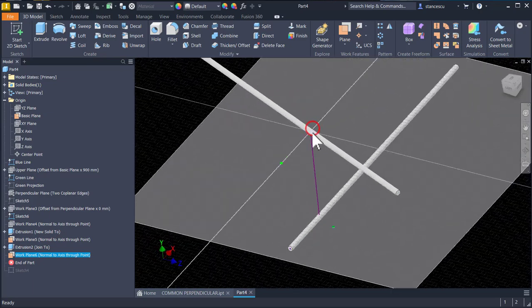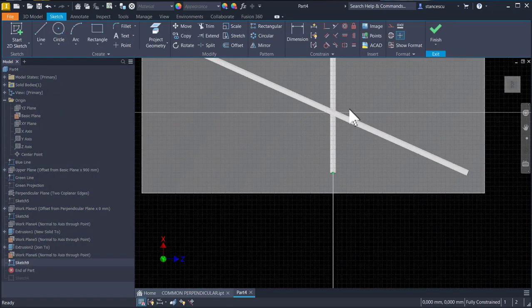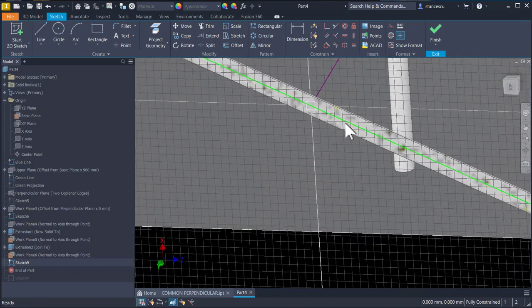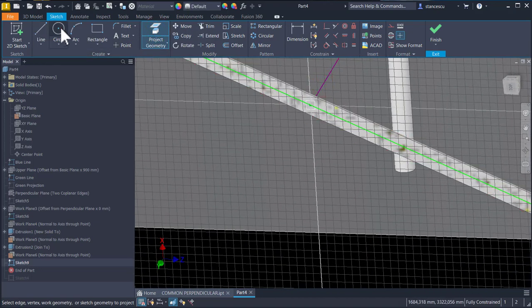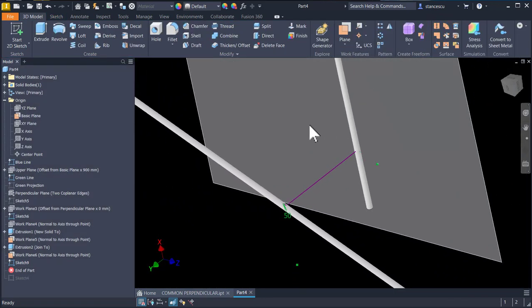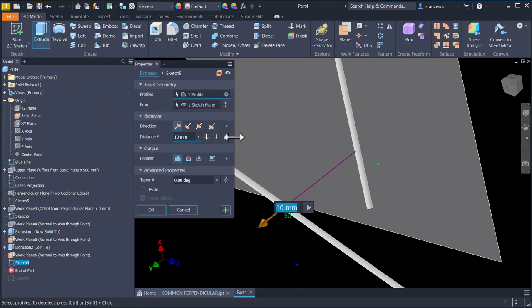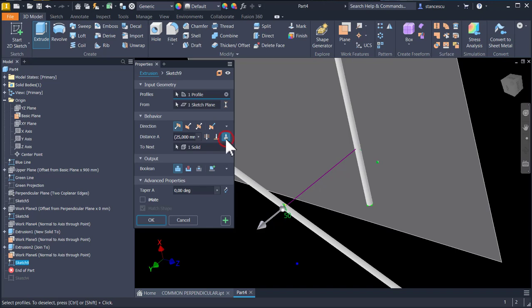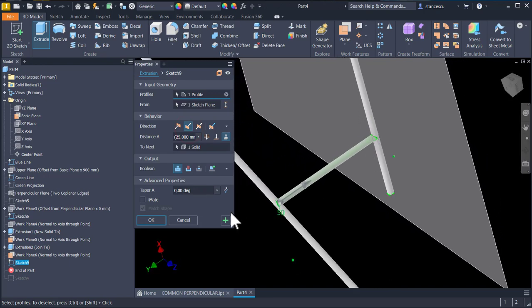Sketch, F7, project, circle 50, finish sketch, extrude to the part, the other direction to the part.